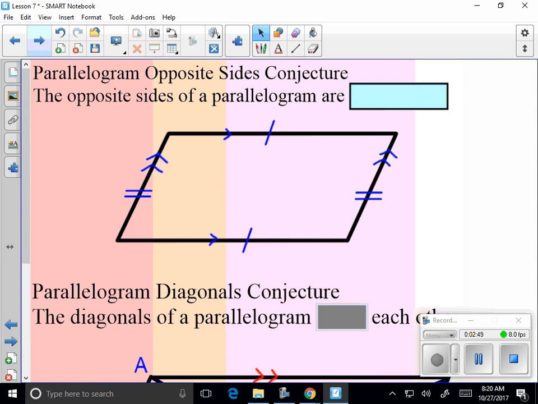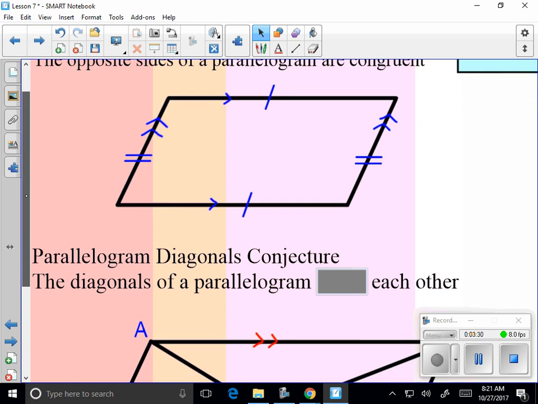All right, parallelogram, opposite sides conjecture. What's true about the opposite sides? They are congruent. Yes, the sides across from each other are congruent. Yeah, when we think of a square, we know that. Oh, yeah, duh. All 4 sides are the same as a square. Well, in a rectangle, it changes a little bit. Might be just a taller version of the square or a wider version of the square where opposite sides are still congruent, but consecutive sides aren't the same.